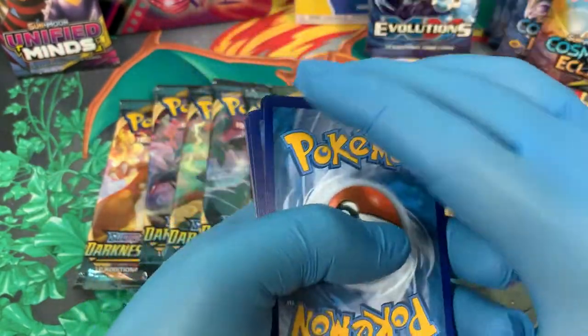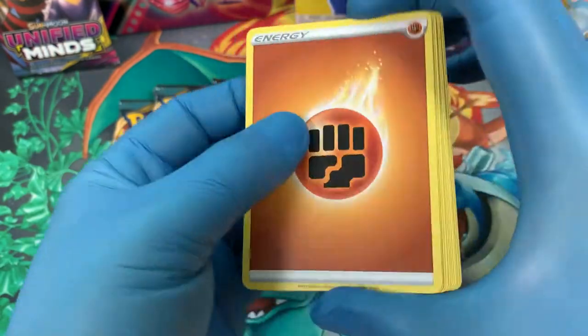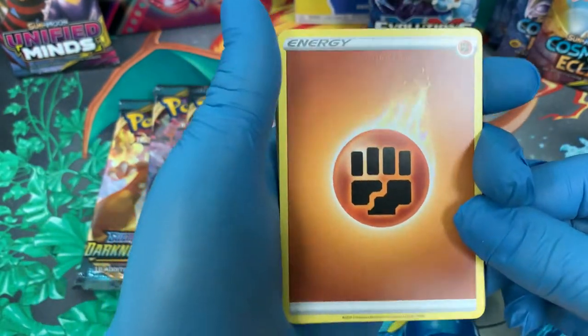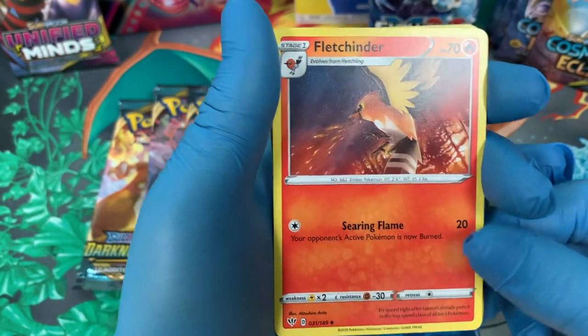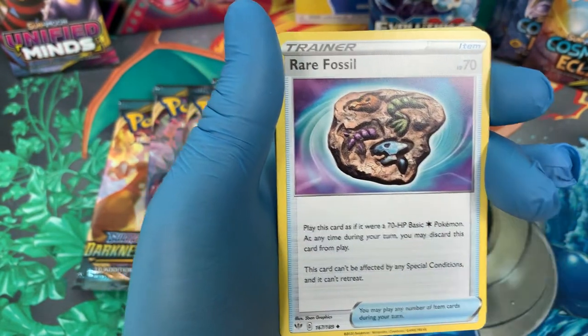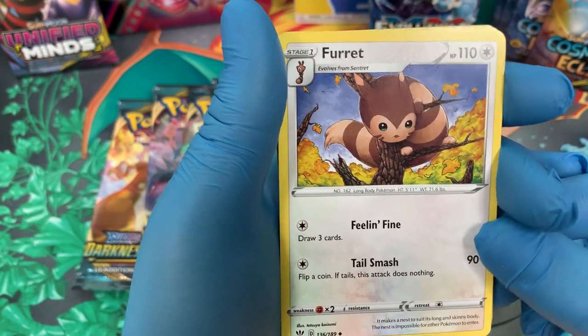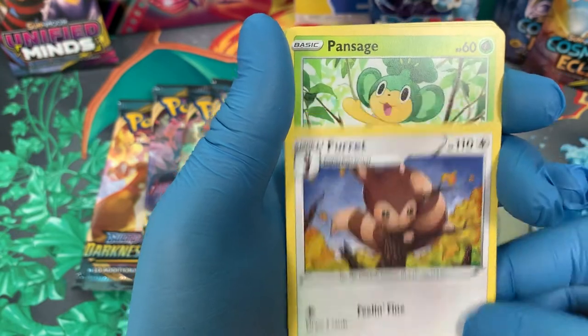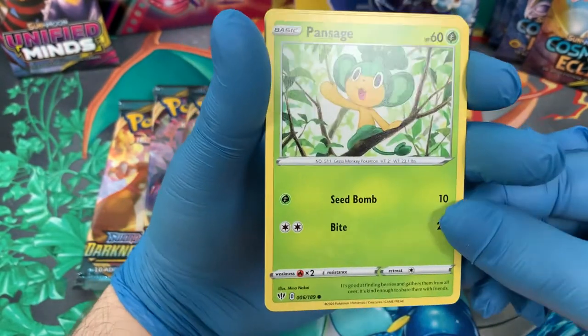All right, let's go with leaf. All right. Fairy. Psychic. Oh, fight! Wow. No, why? I abandoned it. Not the right choice. Fletchinder. They're gonna go rare fossil. I know, right? Ferret. Oh, that's the three monkeys. Yeah, we got the three monkeys. Pansage.